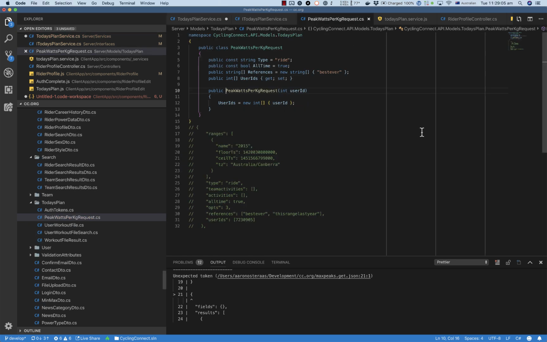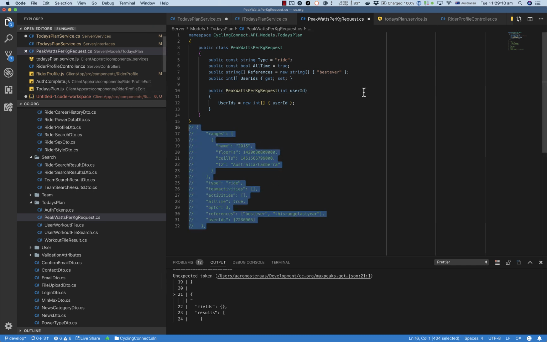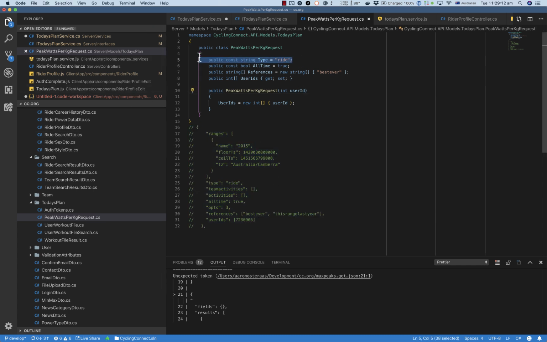Let's have a quick look at the peak watts per kilogram request class. You can see I've copied actually what the request includes. And so type's going to be ride, that's never going to change. All time is true, maybe that'll change, I have no idea. References, I'm just running with best ever. I don't know if I need to provide both or not. And then we've got the array for the user ID.